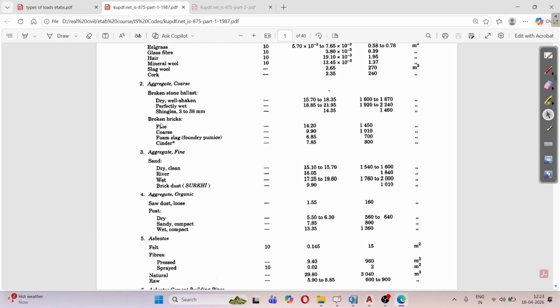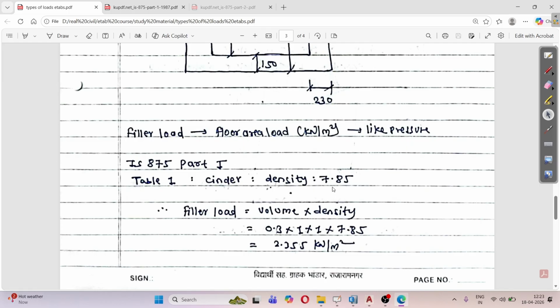Here we use broken bricks cinder. The density is 7.85. So we calculate this load per meter square, kilonewton per meter square.